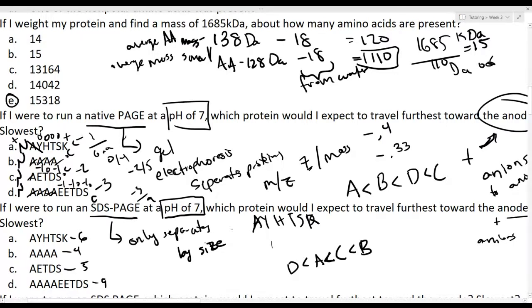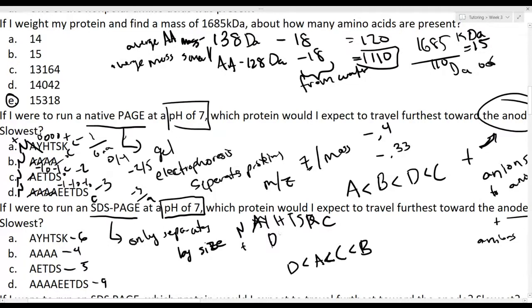Okay, so coming back to calculating the charge of these proteins. You've got your N-terminus and your C-terminus. At a pH of 7, your N-terminus is protonated, so it goes from NH2 to NH3 and it'll be positive. Alanine does not take on a charge, and so I'm ignoring it. That's why I crossed it out. Tyrosine goes from O minus to OH, but at a pH of 7, it'll be protonated, and so it'll be neutral.